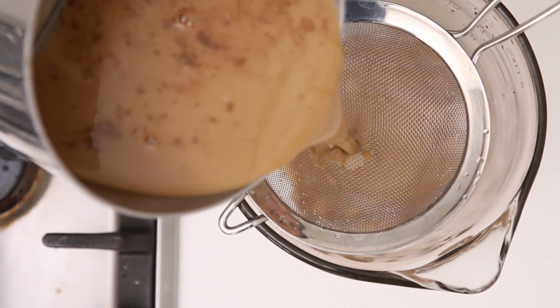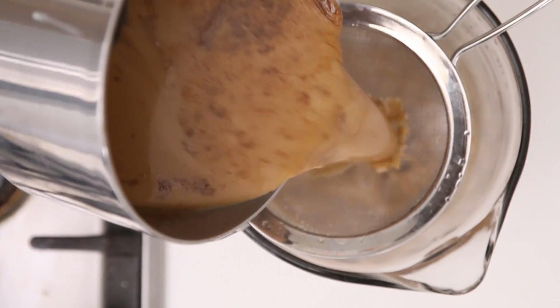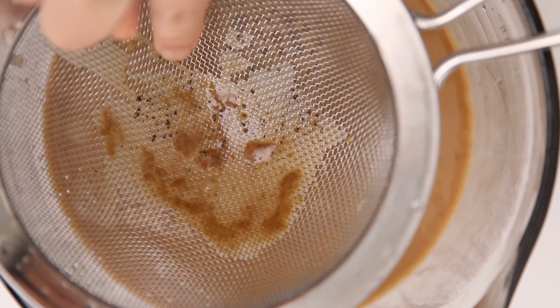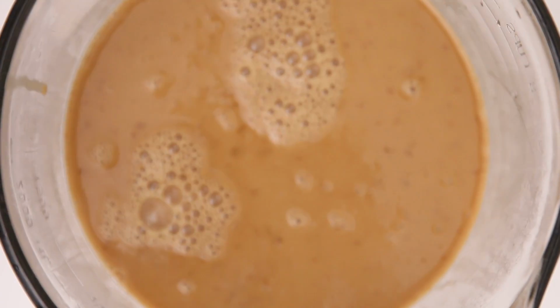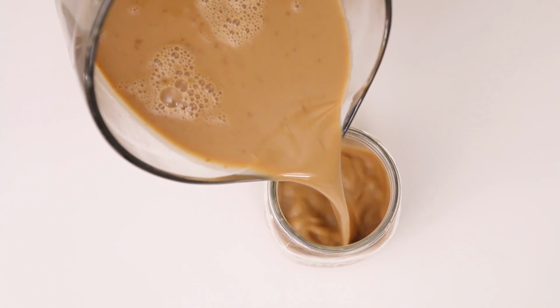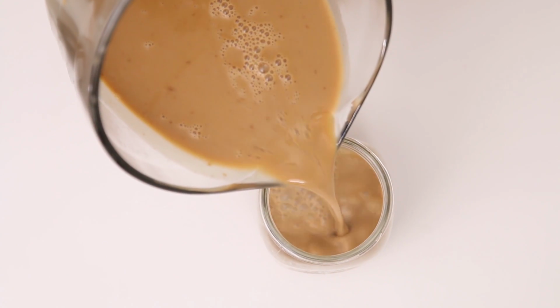Our vegan Baileys is done cooking and it's a little bit more syrup-like. I'm gonna strain it to get any of the bits of gelatinous sort of skin that got on the surface, which is what happens when you heat this. And then if you're not whisking it constantly, that's what happens, but it's okay. We're gonna bottle it, we're gonna chill it, because you shouldn't be serving this hot. Then we're gonna add Irish whiskey.